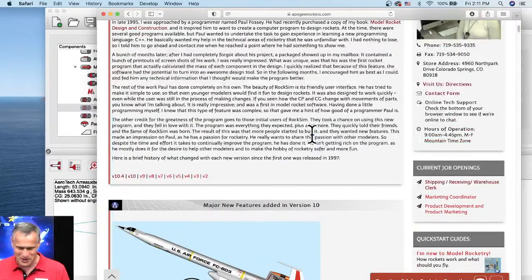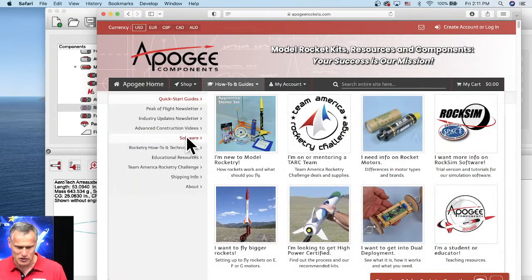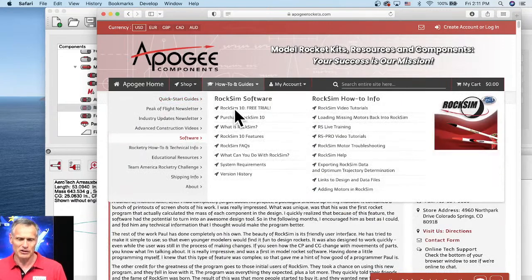Okay, so that was the news. The news was on the Macintosh, 10.4 has been released. So now it's caught up to Windows. Like I said, if you want to get the free trial, go to software, download the free trial.